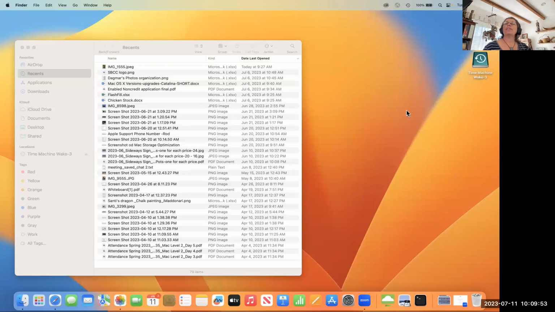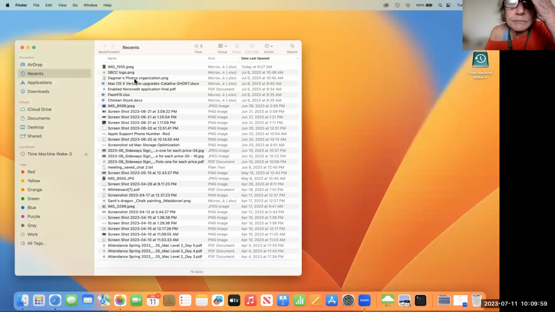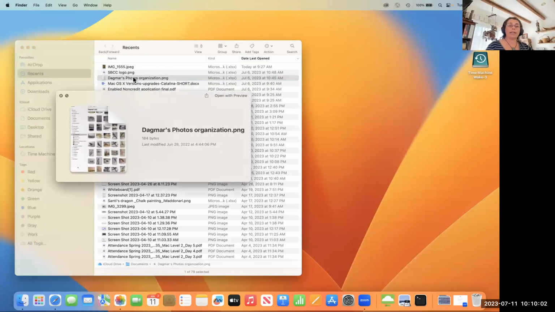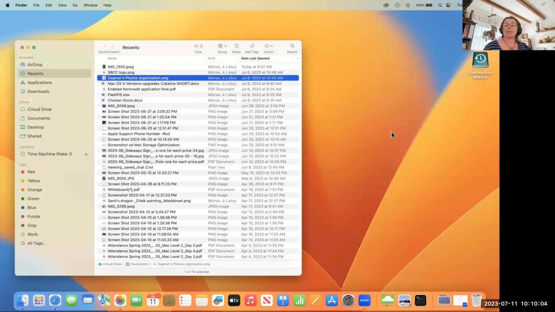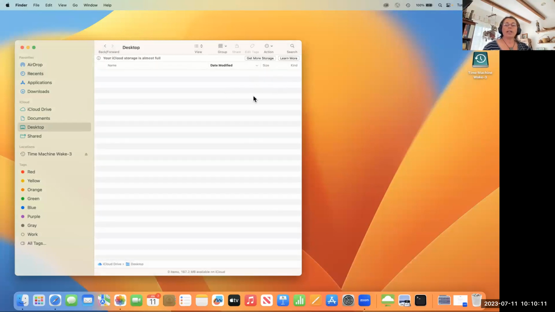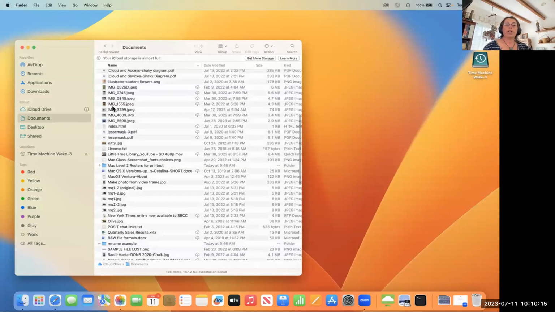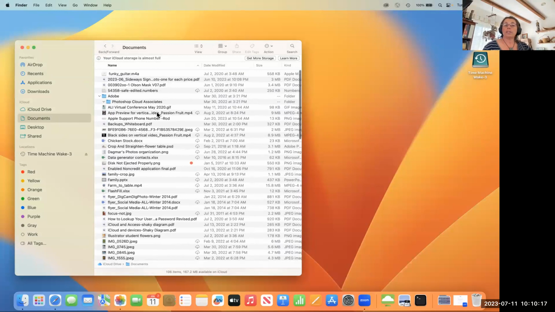So somehow or another, at some point, you got a folder labeled attachments landed on your desktop. If you click and hit your spacebar to see what that is, you might see if that's an attachment of something that you don't care about. If you put it here in the desktop and look at it, you will see what kind of file it is, see if it matters to you. If it matters and you want to keep it, put it in documents. If you don't, and you don't even know what it is, or it's like an invitation to something from 2 years ago, just get rid of it. Just because it's there doesn't mean it's important.